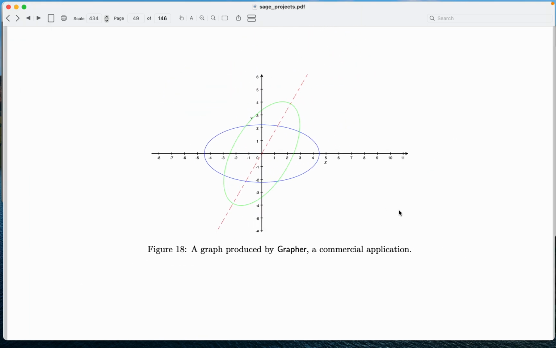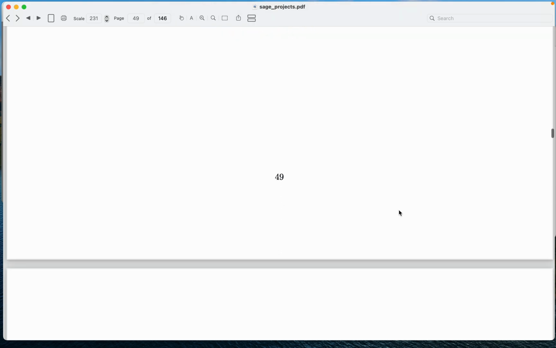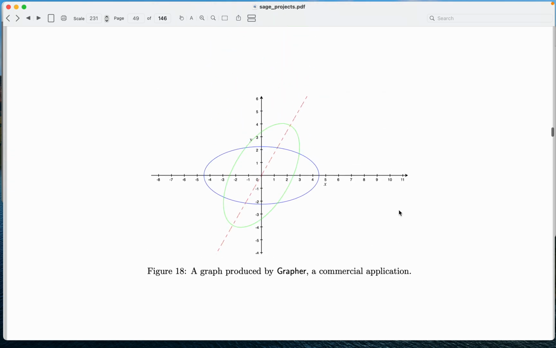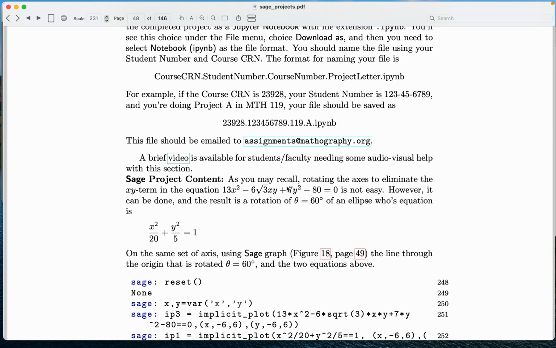But anyway, here's the deal. I'm not telling you that any one piece of software is going to be your saving grace. I would say the more tools you have at your disposal, the better it is for you, all right? We'll get the project up later, by the way. But what's this deal about? You know, in Math 120, you did rotation of conics. It's a lot of work. Machines can help us out with that, all right? It really can, all right?